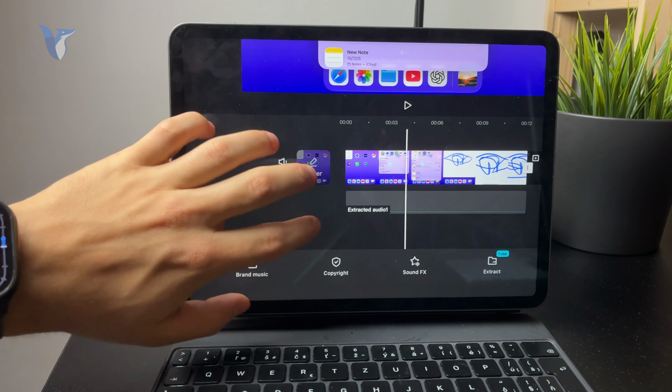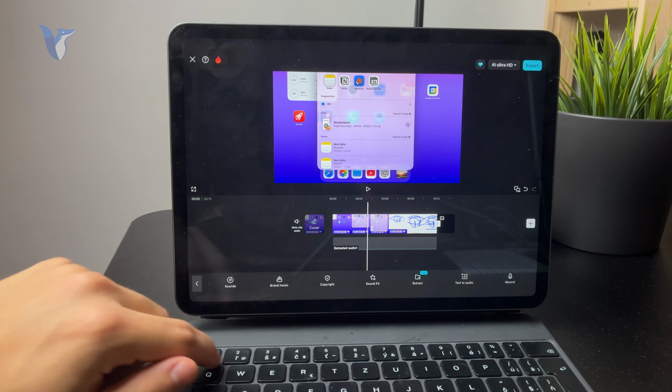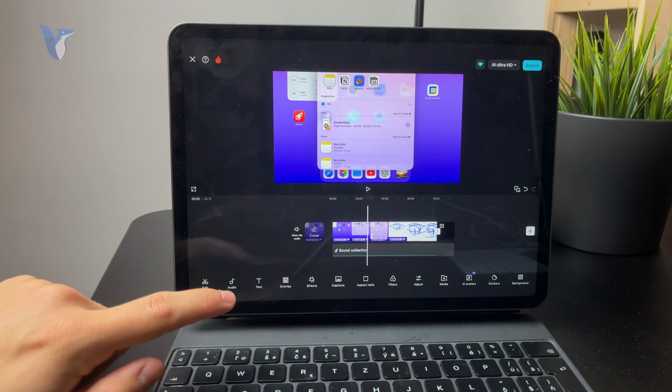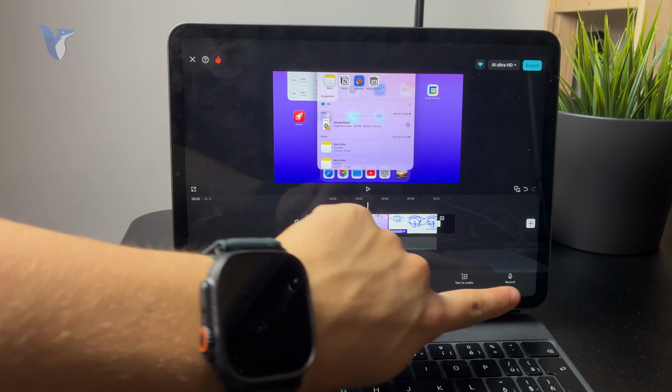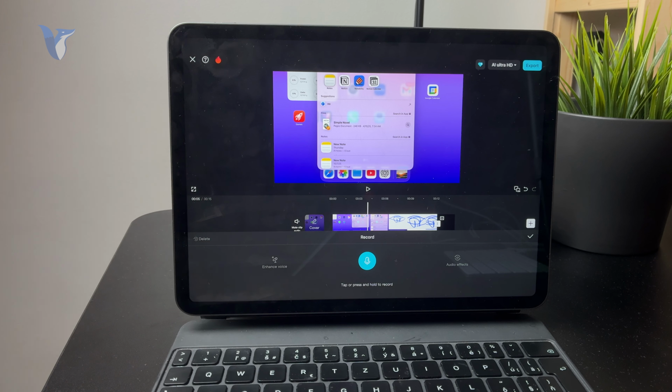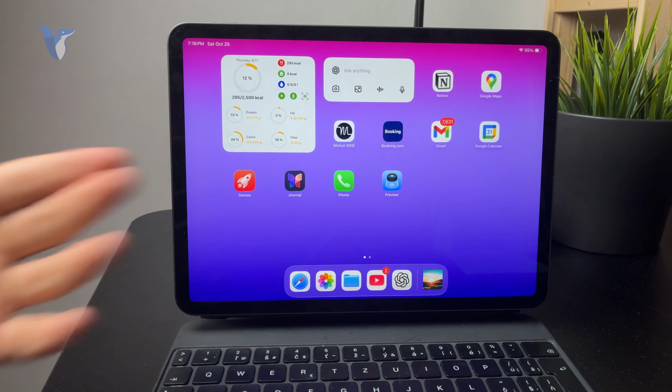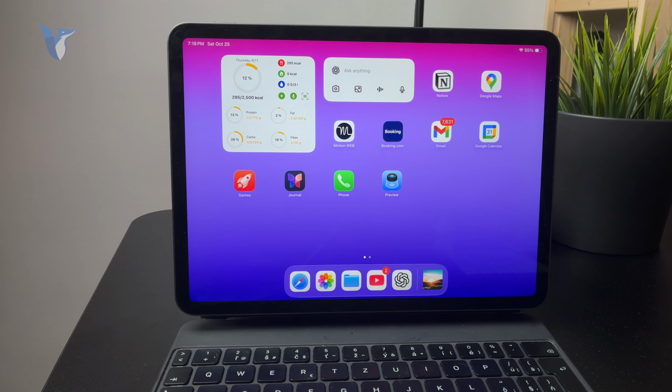Other than that, if you mean adding a voiceover to your video, what you can do as well is click on the sound layer below your clips. Obviously you have the ability to bring in audio from different sources, but you can also tap on the microphone and literally speak over your existing video. So you add a voiceover to your existing clips, and this is going to behave like a separate audio layer on your timeline, so you can perform a bunch of changes to it, and you can also add effects or cut it, trim it, whatever. So that's how it works.